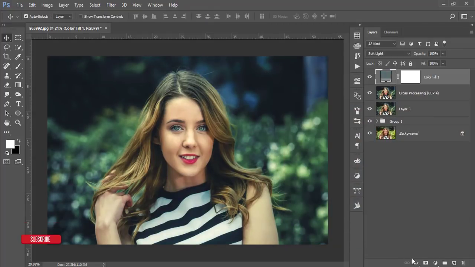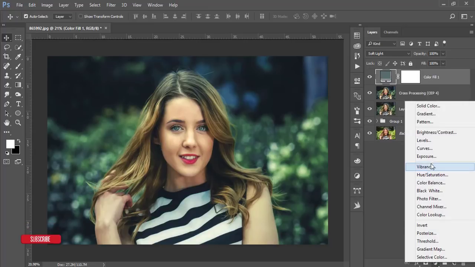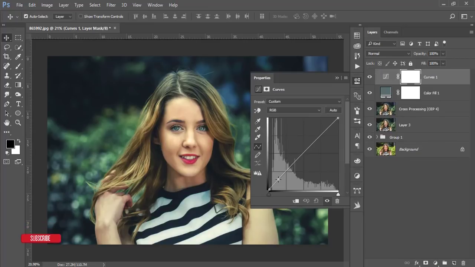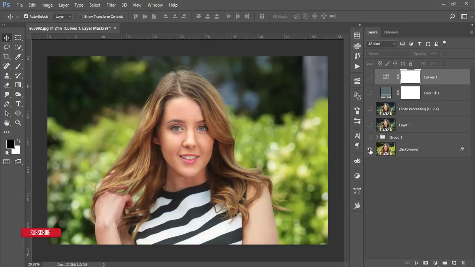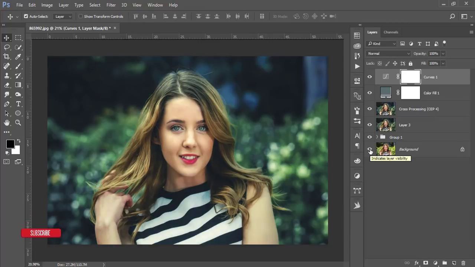After that, go to the adjustment layer again, and here is another curves option, and select here once, and just make it like up and lock it. Yeah, so let's see the before one and after one. You're getting the huge change in your photography. That means you're getting pro levels, so you can use this technique in your photography and all the things. That means it will be another way to represent your photography, so an editing way actually.